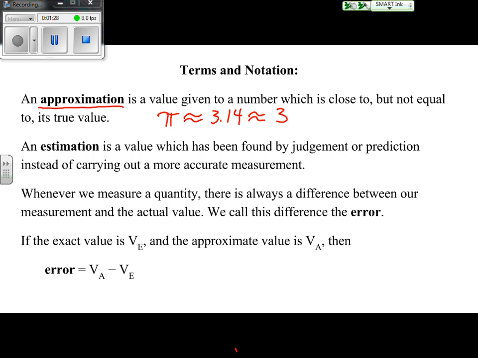An estimation is a little bit what I was just talking about where I don't use an exact formula or something like that. I'm using a judgment or prediction instead of carrying out a more accurate measurement. That's estimating. So I could look at something compared to something else and say, oh, it's a little bit more, and make an estimate based off that or using rounded values. But again, there's other ways to get a more accurate measurement outside of estimation.